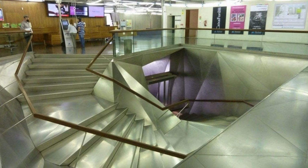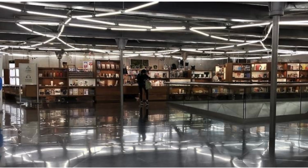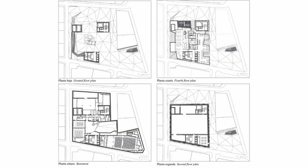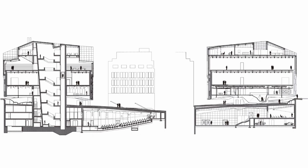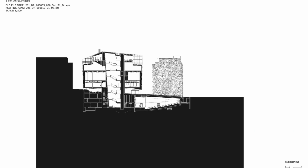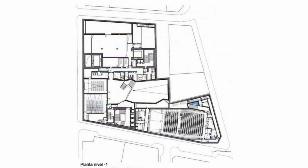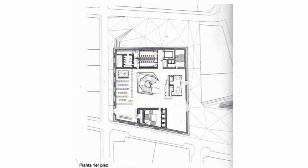This isn't your typical adaptive reuse project where old meets new in polite coexistence. This is architecture as magic trick, as urban acupuncture, as a bold statement about how cultural institutions can simultaneously honor industrial heritage and create something entirely unprecedented. To understand why CaixaForum Madrid matters, we need to explore not just what Herzog de Meuron built, but how they fundamentally reimagined what a museum could be, how a building could relate to its city, and how architecture could transform a forgotten corner of Madrid into one of the capital's most dynamic cultural destinations, all while working within the constraints of a protected historical structure.